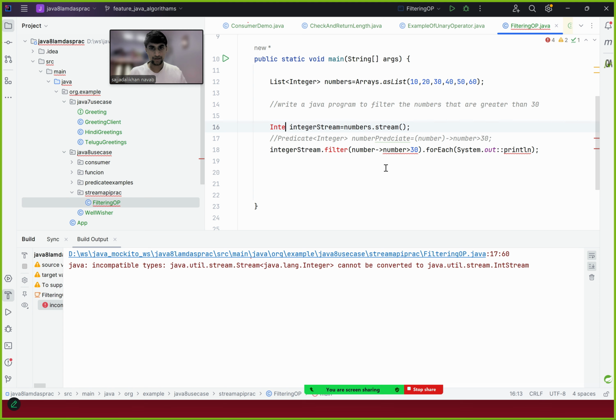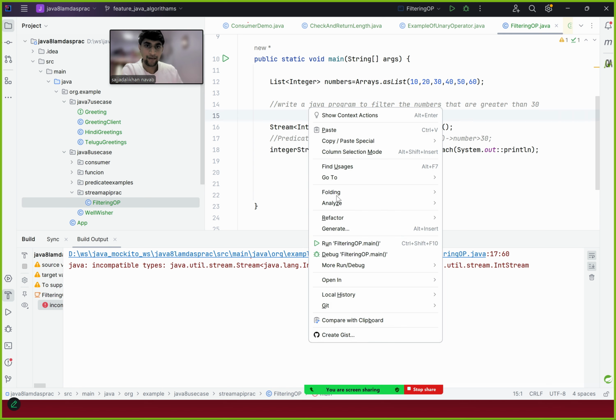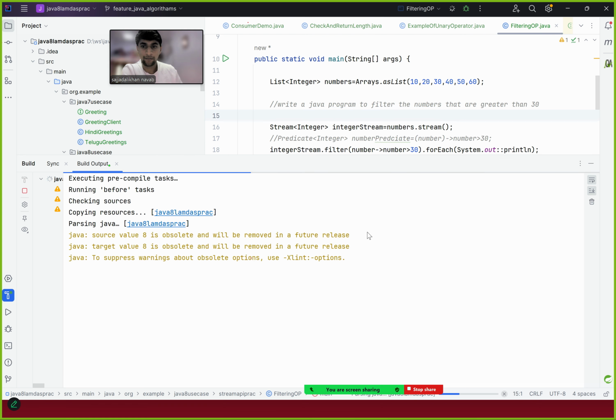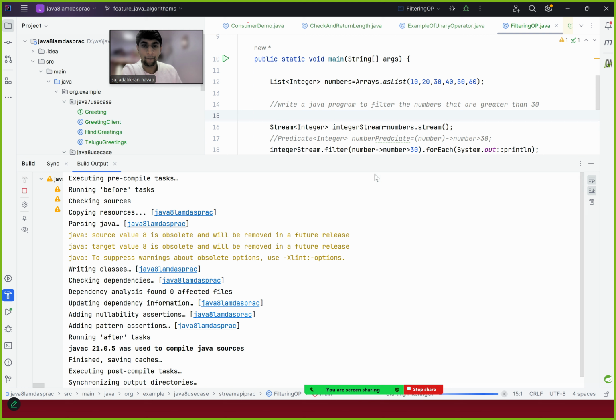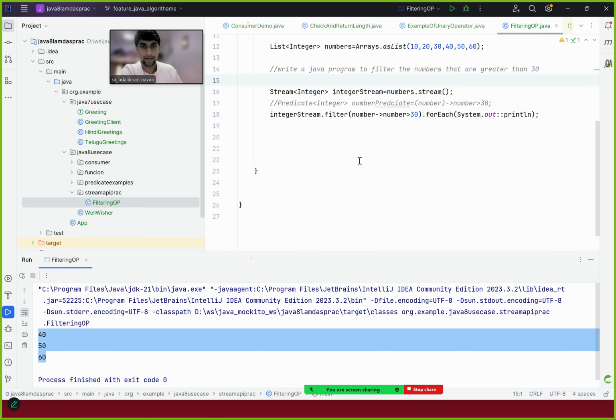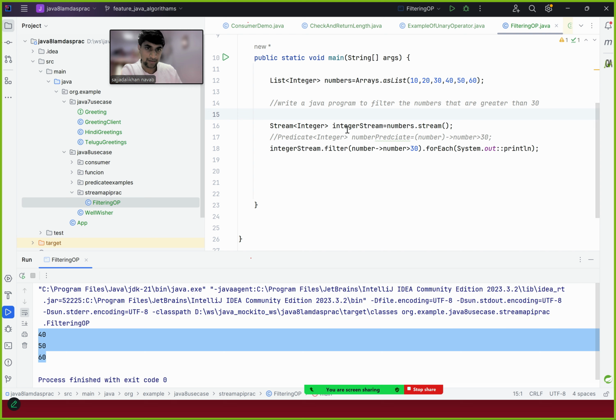It should return actually a stream of integers. Okay, fine then. Okay, 40, 50, 60, it is returning. Okay, fine then. I'll come back to this on the wrapper class. A small change it should have actually.